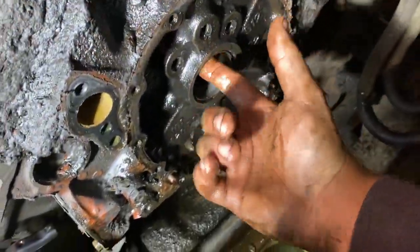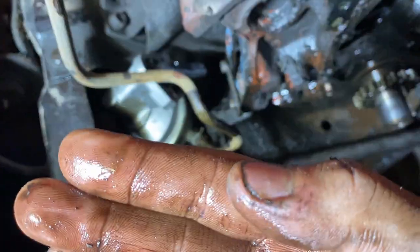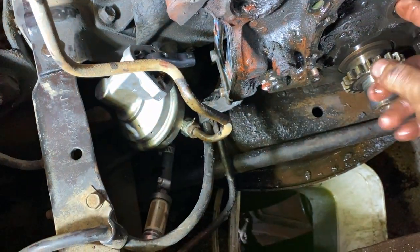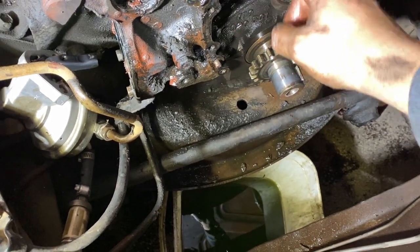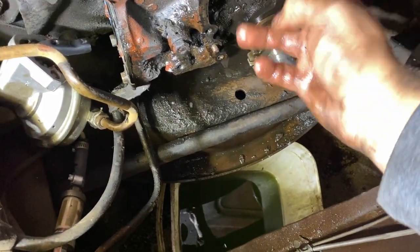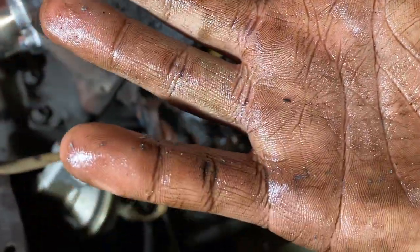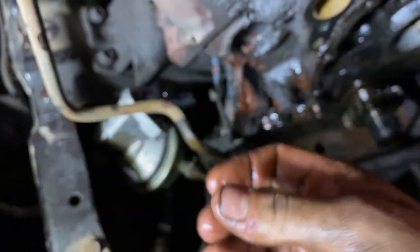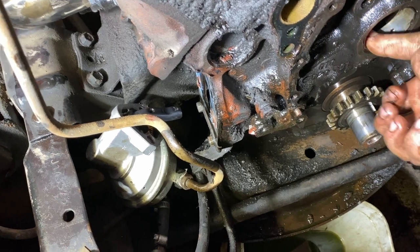I'll have someone who's a little more knowledgeable about it than me take a look at it. Oh yeah. Look at my hands. I obviously can't get to the second one. Might have to take a borescope in there. It's looking like there's all kinds of metal on my fingers here. Well, I'll have somebody take a look at this and get a second input.